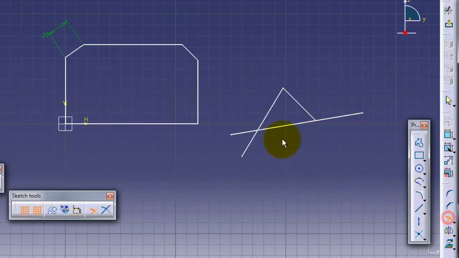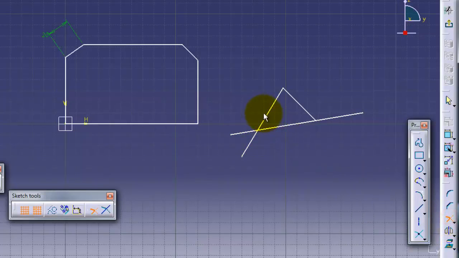Also, if you choose this line from this side, it's going to keep this side and trim the other side. Ctrl Z. But let's activate again. If you choose from this side, this side is going to trim the second side. Ctrl Z. Let's choose these two lines.